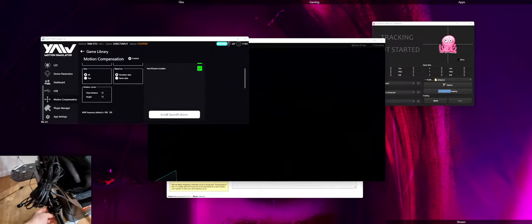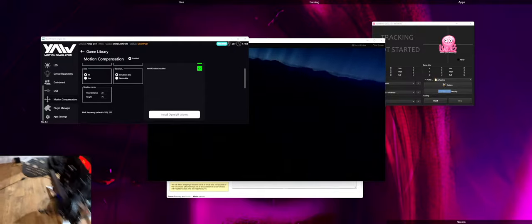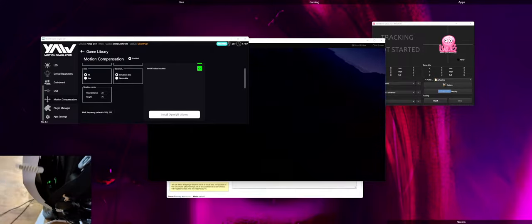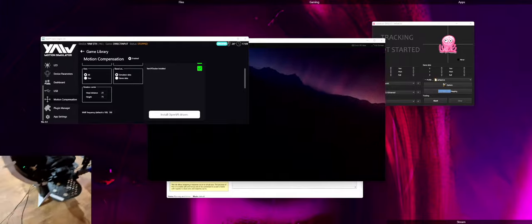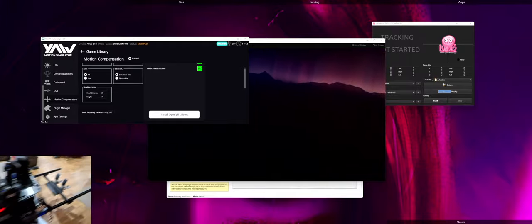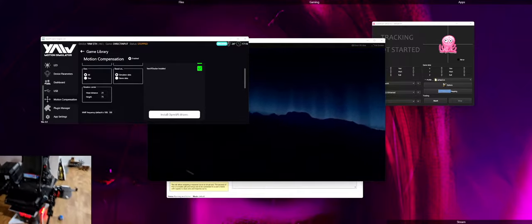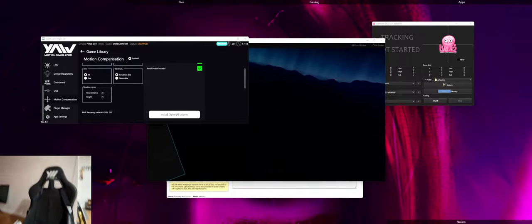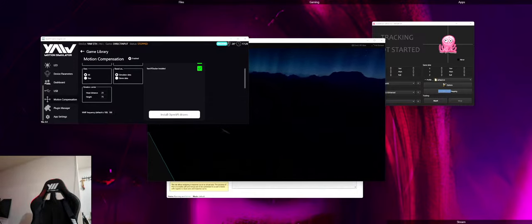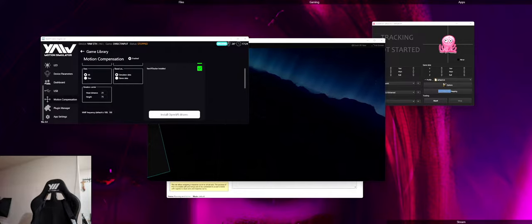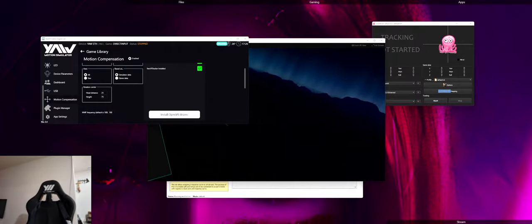That's just for stability reasons. Then I have a powered USB hub, which connects to the USB hub on the yaw, which is connected to a slip ring, which allows me the 360 degrees rotation. Newer versions of the yaw, though, come with a wireless USB 3.0 solution, which in some ways is probably better than what I have here. But this works. But it only works at USB 2.0 speeds.